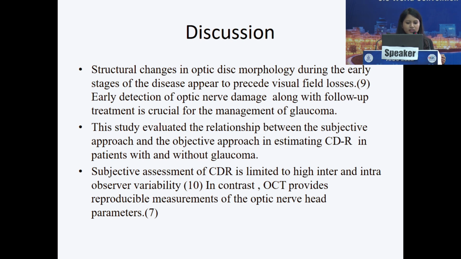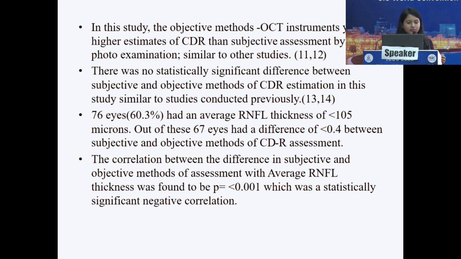And this study evaluated the relationship between the subjective and the objective approach in estimating CDR in patients with and without glaucoma. The subjective assessment of CDR is limited by high inter- and intra-observer variability, whereas the OCT provides reproducible measurements of the optic nerve head parameters. In this study, the objective method OCT yielded higher estimates of CDR compared to the subjective method by fundus photo examination. There were no statistically significant differences between the subjective and objective methods of cup to disc ratio estimation in the study, similar to those conducted previously.